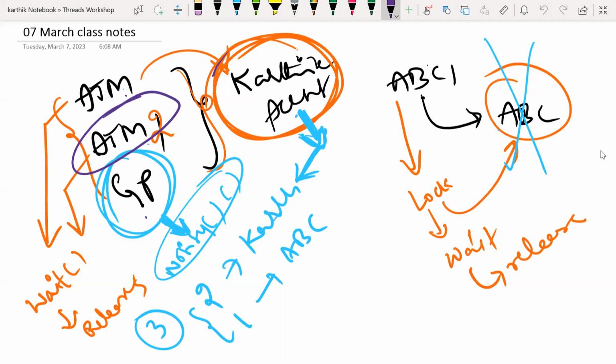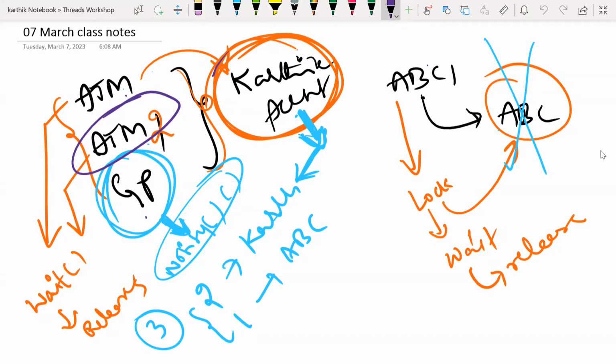Why is it not talking to the APC one thread? It's a different object, another object. So that means the lock is happening on different accounts, or different objects, correct? Whenever it is talking to the other thread, it is taking the lock into consideration. Am I right? Whenever you say object lock, you are referring to an object.